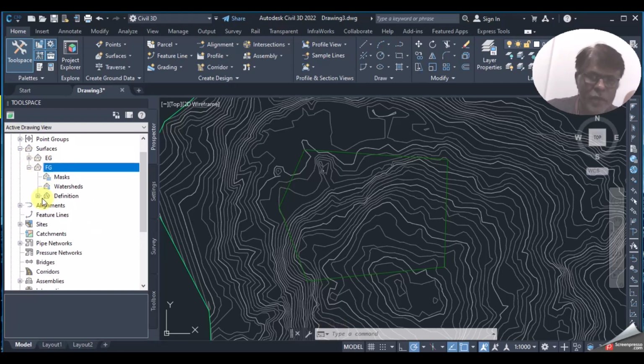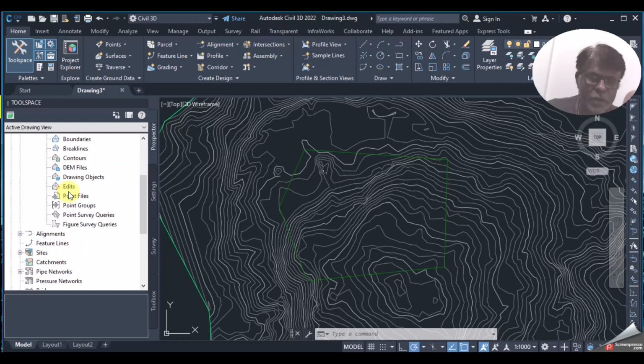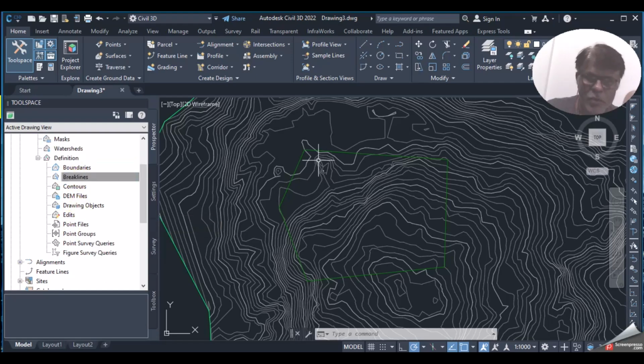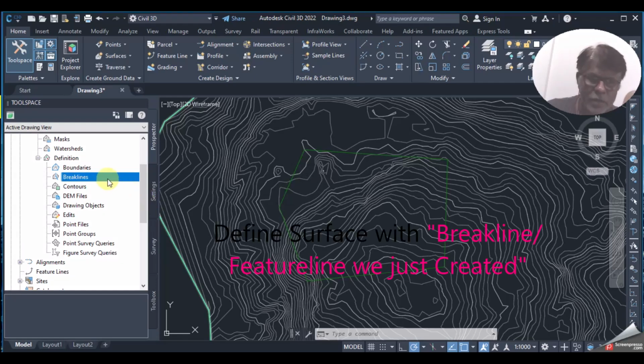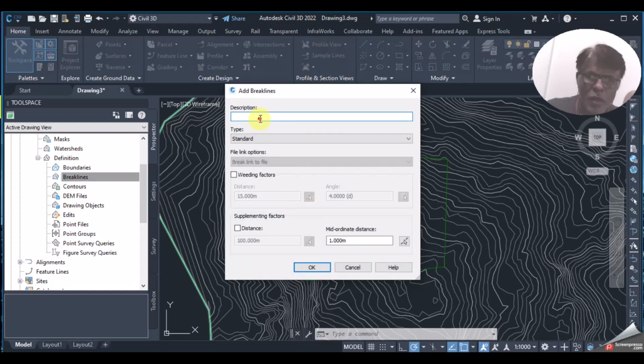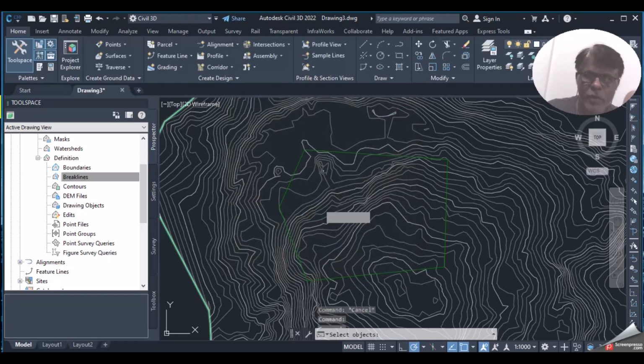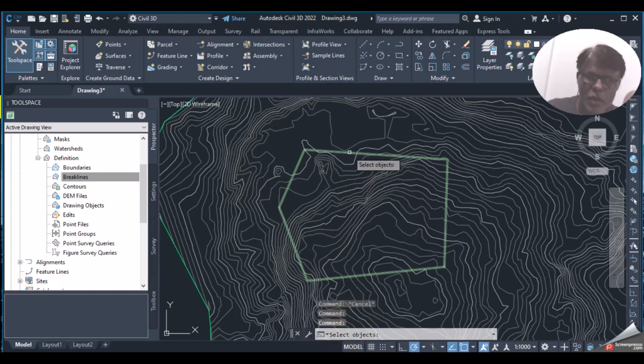Now I'm going to define this particular FG with break line, because I'm considering this as a break line. I'll just say add. I'll rename this break line as FG, and I'll say okay. And it is now asking me to select the object. I'm going to select this feature line here, which is the only feature line in our project.